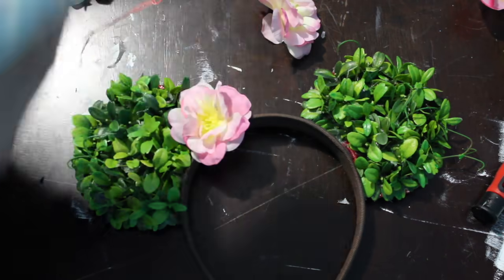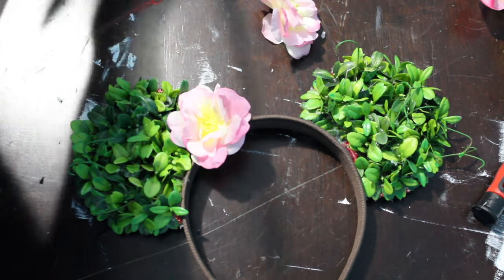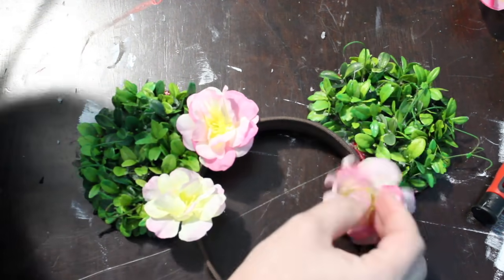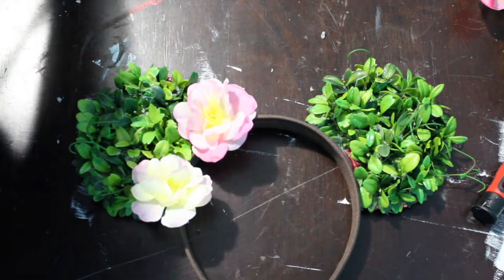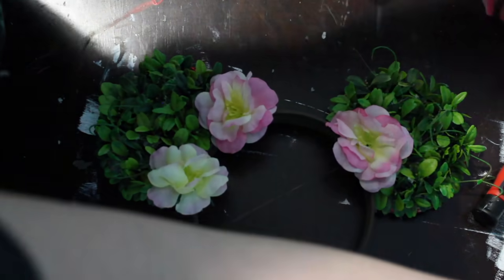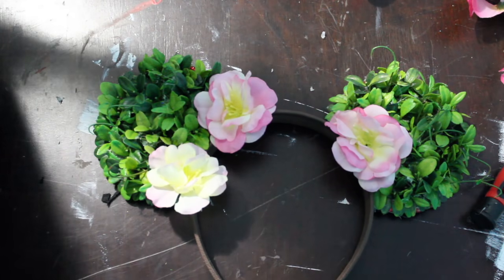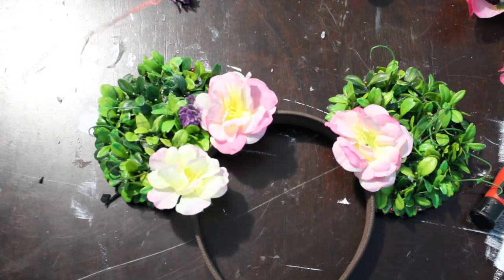So I have these little pink flowers that I got from Walmart. That's these larger ones that I'm gluing on right now. It came in a very large stem. I actually used the white version of these in my Meg ears that I did a little over a year ago. I love them. They are very beautiful, but they're just not quite as Fiti as I wanted them to be. And then the rest of these flowers that I'll be adding are all from Dollar Tree, with the exception of the very last piece that I add, which I will point out to you guys when it happens.